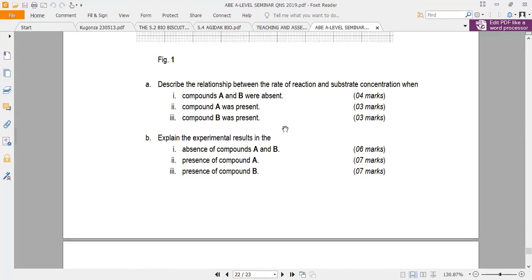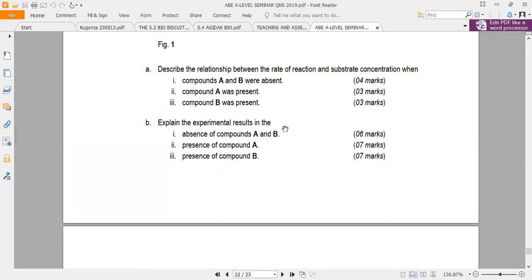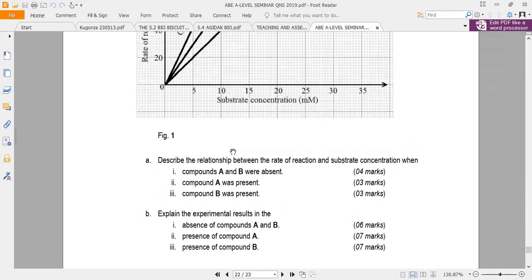So still you'll try out part B. Now, lastly, explain. With explain here, there is no technicality apart from knowing the content. And the content that you're going to use here, you must have developed when you were interpreting the graph. Realize that I spent 30 minutes trying to interpret the graph for you, hoping that the ideas I gave you are enough to help you explain. But when you are explaining, for every change that you describe, you explain that change. For instance, they want you to explain the results in absence of compounds A. Whenever asked to explain, the first thing to do is to describe.